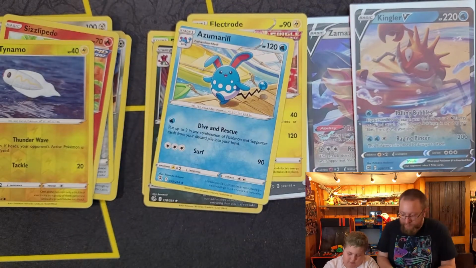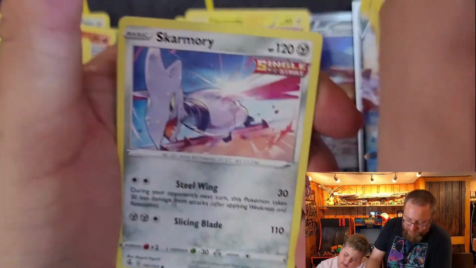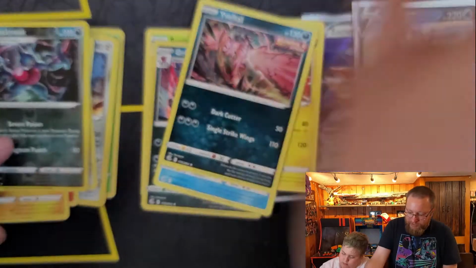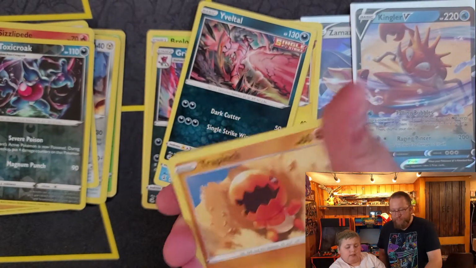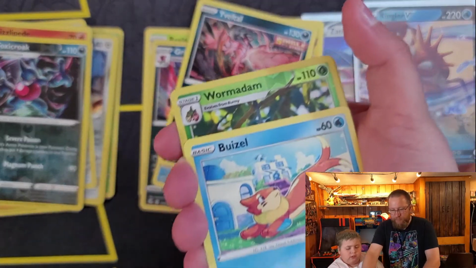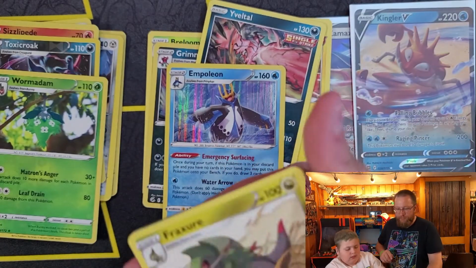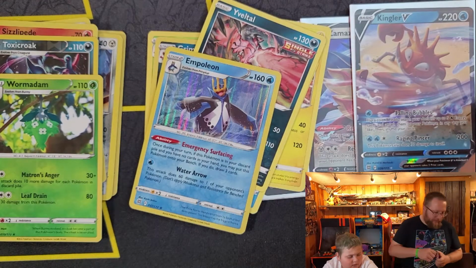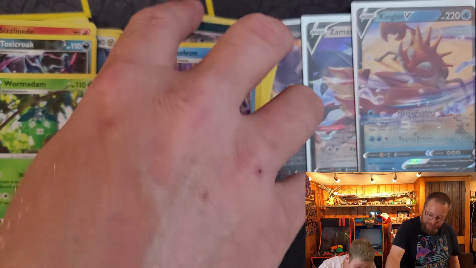All right. And we have Smeargle, Corvisquire, Clamperl, Morpeko, Skarmory, Quick Ball, Sharpedo, Heliolisk, a reverse holo Toxicroak, and a non-holo Ivysaur. Starly, Execute, Trapinch, Gible, Wiscash, Wormadam, Empoleon, Fighting Energy, Fracture, Cafe Master, Gabite, code card. It says Cafe Master. That's kind of weird, but whatever. Okay, code card. Piles are getting a little messy here.